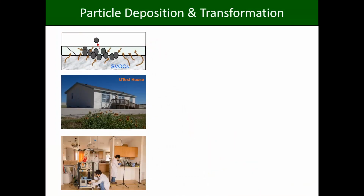All right, particles, as you know, dust deposits on surfaces, and when dust deposits on surfaces, it tends to lie in this very thin boundary layer, the skin of an apple next to the surface. And anything that's coming out of that material tends to have a very high concentration in that thin boundary layer. So the dust that's sitting on a piece of material is going to accumulate whatever's coming out of the material. That can be particularly important if there are things like flame retardants or plasticizers that are endocrine disrupting chemicals that accumulate in the dust, and then somebody walks across the dust or a child crawls across the dust and it's resuspended and you breathe it. That becomes a mechanism for really getting those concentrated pollutants into your lungs.